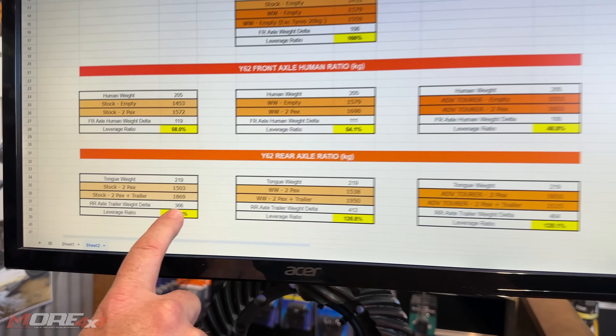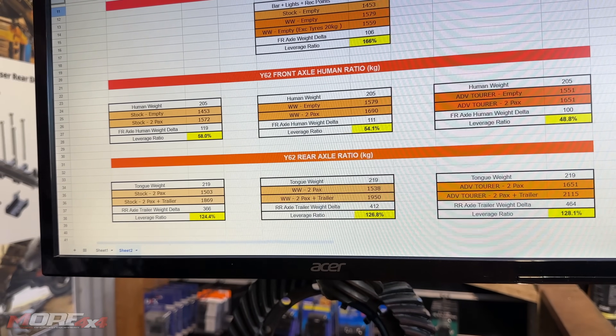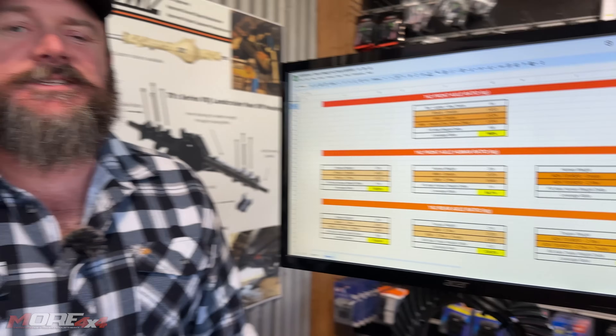There's a 100 kilogram difference in the tow ball weight delta between the three vehicles, specifically related to towing height. On the Adventure Tourer the tow ball was significantly high, which starts to lift the front suspension on the dual axle trailer, putting more load onto the back. If it's too low, it unloads the rear suspension and you get weird handling characteristics. Invest in the right tongue — drop tongue, raised tongue, springs and airbags — and do it properly.